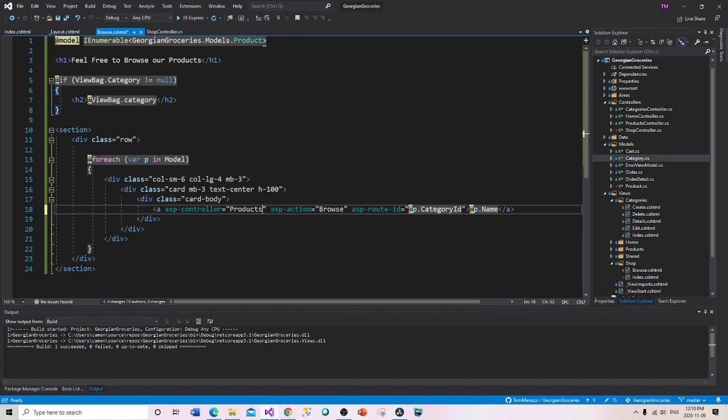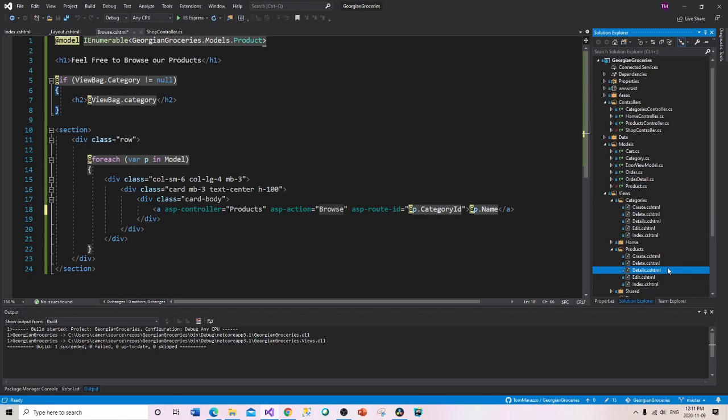to products, and then here what I'm saying is I want my products controller to send them to my actual products. Here's my product model. And for my product model, I want to go to details. Okay.